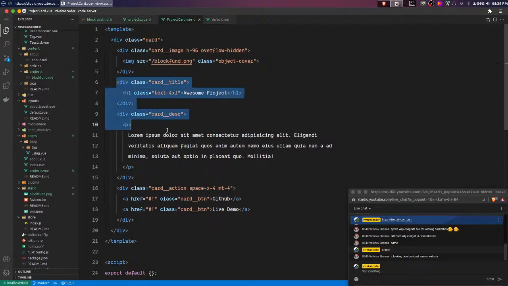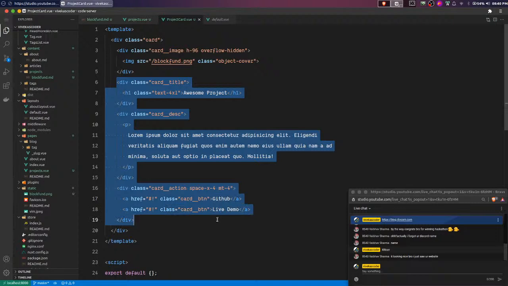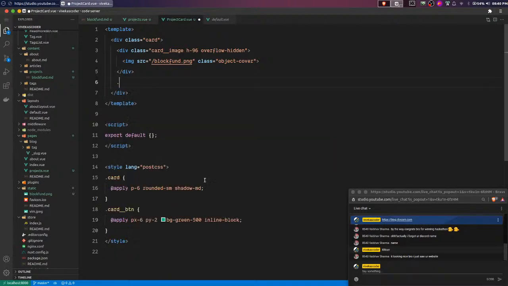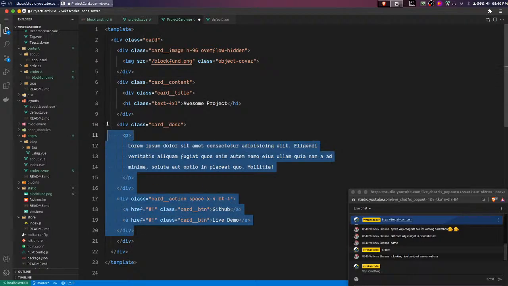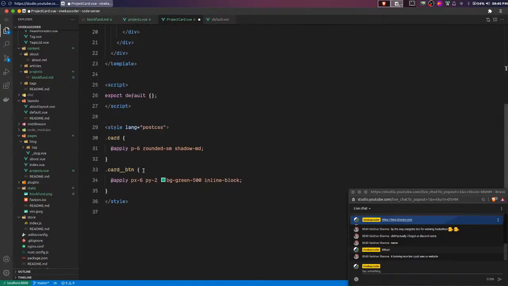I should wrap everything until this inside a card content. So this is fine. I should remove the padding from here. Dot card underscore content.